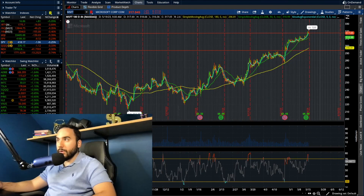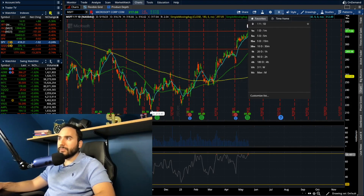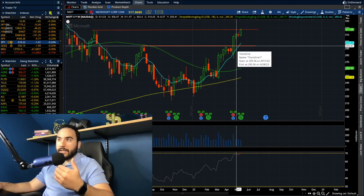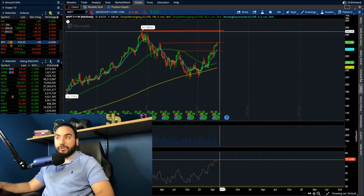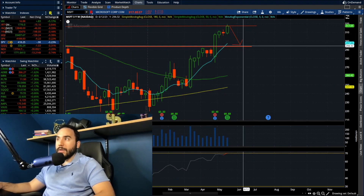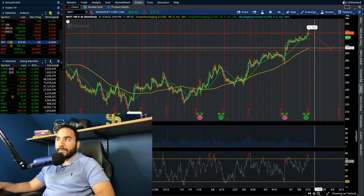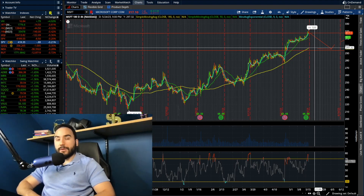Microsoft — that one's very overbought. We just hit 320 and we're at a big resistance right now. Back in March of 2022, we hit around 315-320, then we got destroyed. Now we just broke right through 295 and filled the entire gap to 320 like that. Are we going to break 320 and run straight to 350, which is the all-time high? Or are we going to see a cool-off, pull back to fill the gap down towards 295-305? I think we could be setting up for a little down move here, which would be healthy. If this came down to 300-305 and retested that level, that's what the bulls would need for a sustainable trend.